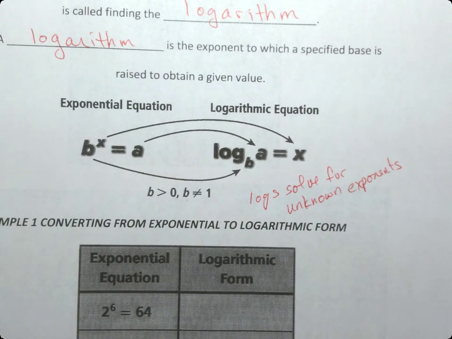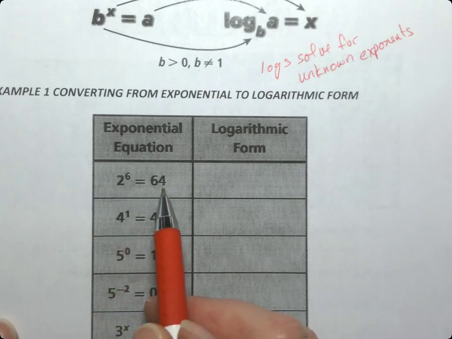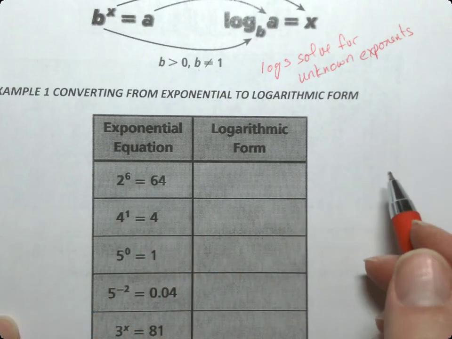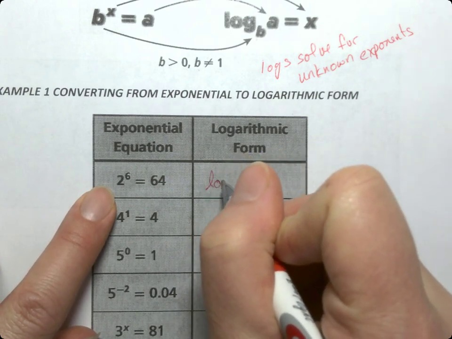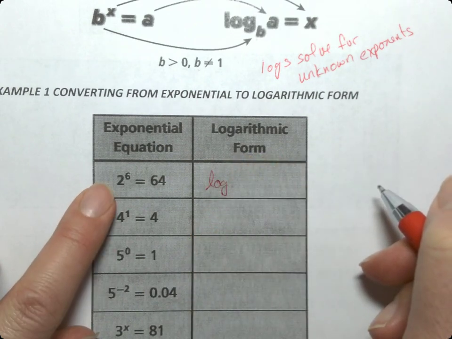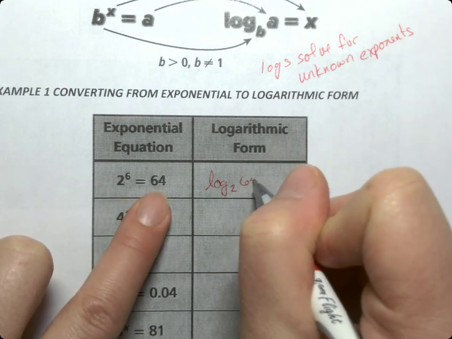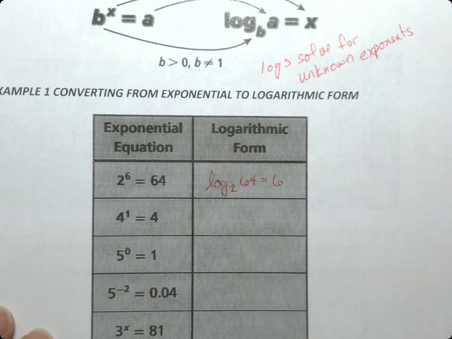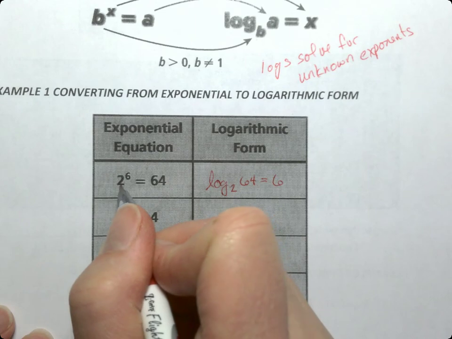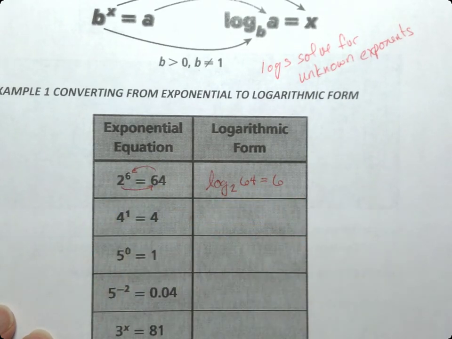So we're going to do some converting. You should be comfortable with this converting formula. So you have 2 to the 6 equals 64. That is a true statement. Now, if I change it to logarithmic form, it is going to be the log base what? Well, the base of your exponent was 2, so log base 2 of 64 is the exponent of 6. So you could do this little loop. Log base 2 of 64 is 6. See how those little arrows twist around?